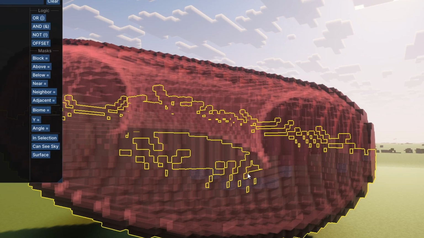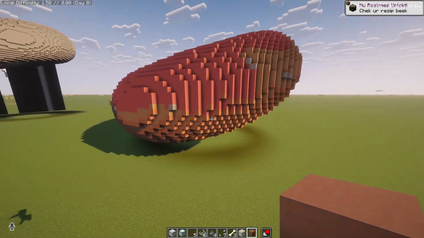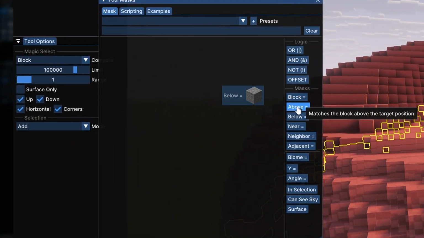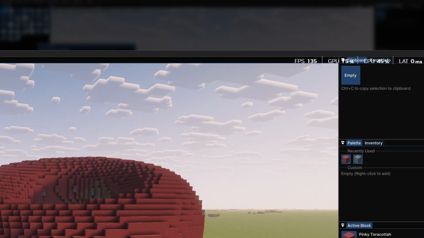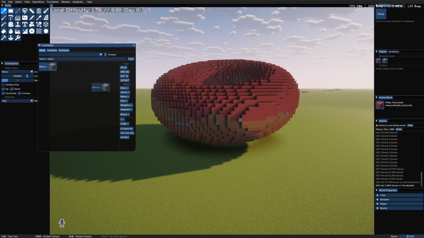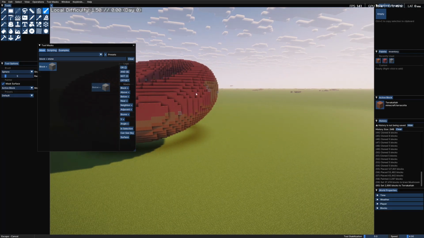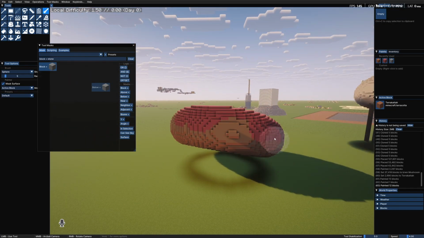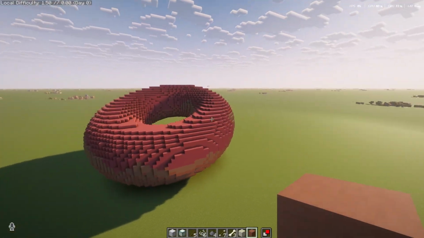Just your standard terracotta. And just like that, you might notice there might be a little bit of stone left over. So we can just go quickly in here, put a block mask for stone, deselect everything, and quickly just paint over this with terracotta. Let's get some normal terracotta. Let's go there, middle click to pan around, and boom! There you go, look at that donut.